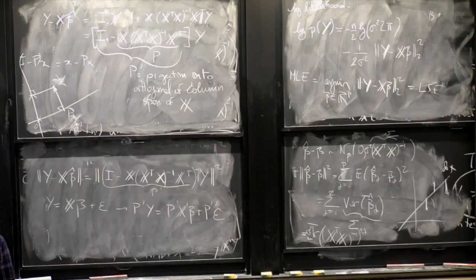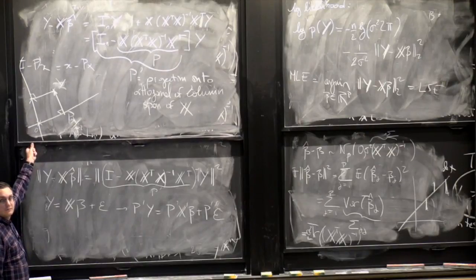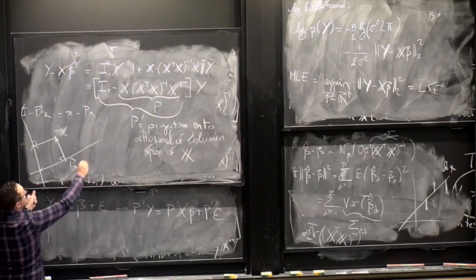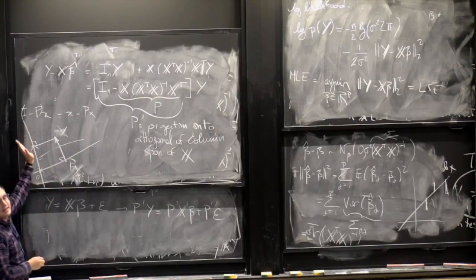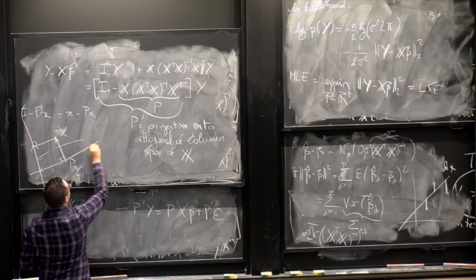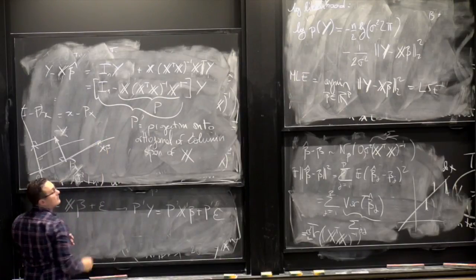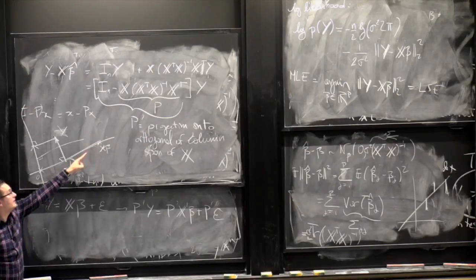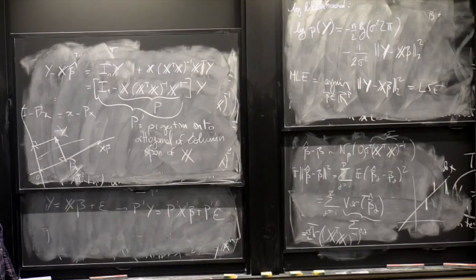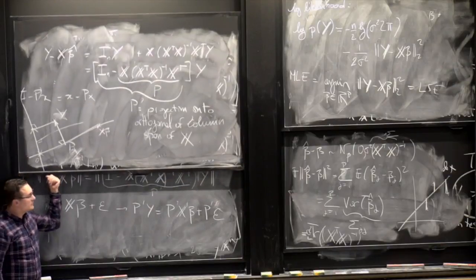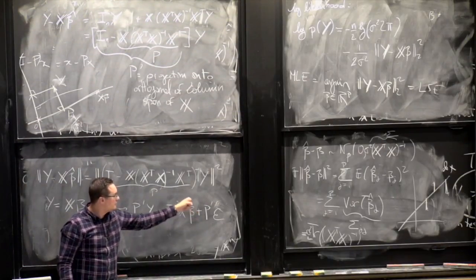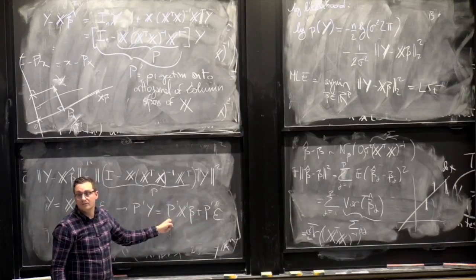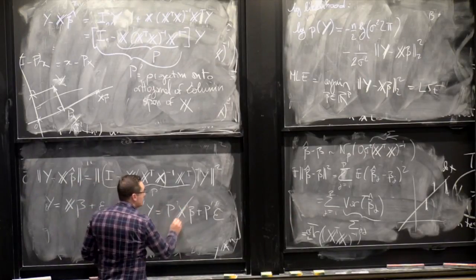What's happening to P prime times X beta? Let's look at this picture. We know that P prime takes any point here and projects it orthogonally onto this guy. But X beta is a point that lives here. It's something that's on the linear span. So where do all the points on this line get projected to? The origin, to 0. They all get projected to 0, because I'm basically projecting something that's on the column span of X onto its orthogonal. So that's always 0 that I'm getting here.